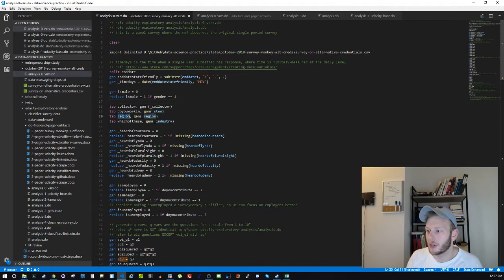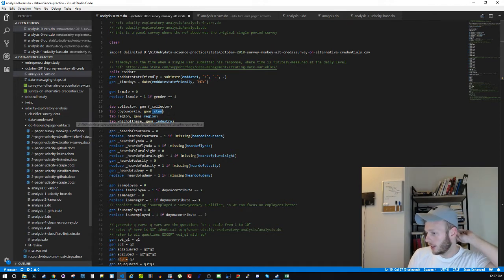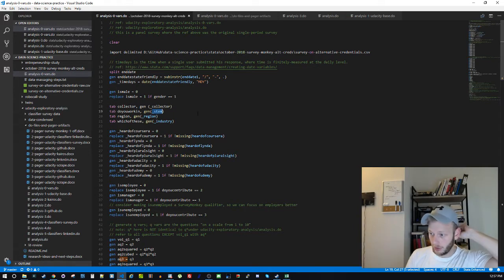And then here's region, and some of them were renamed, but like, "do you work in" is still the STEM variable. "Do you work in" is how SurveyMonkey exported the question. And so I did more of the massaging in the Stata file this time, whereas last time I prepped the CSV additionally. So even in the CSV, it was called STEM. So it was gen STEM in the last one, and now it's tab, do you work in, gen STEM, but it's a comparable variable.